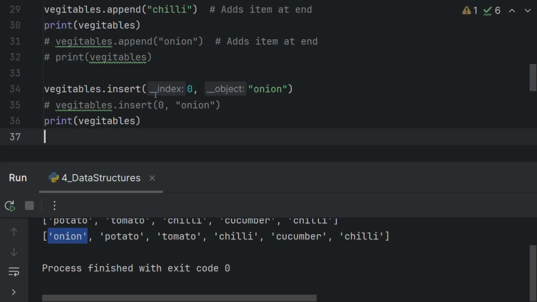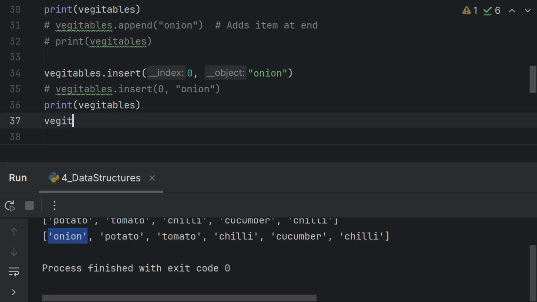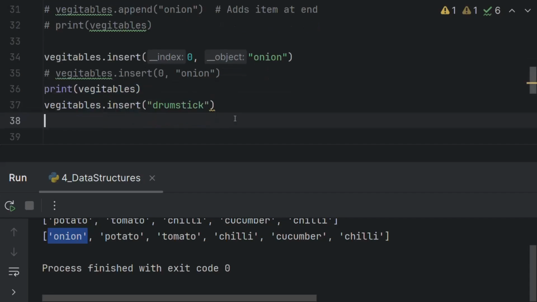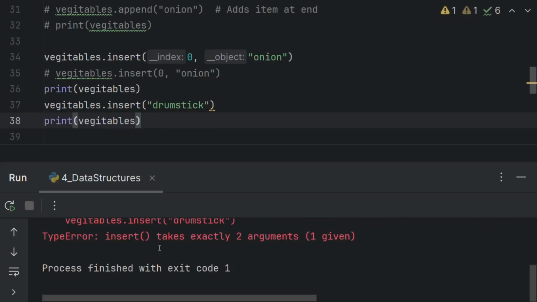I'm not sure if it works only with the object, but let's see. I'm adding one more. Okay, saving and printing again. No, see, it says it takes exactly two arguments.